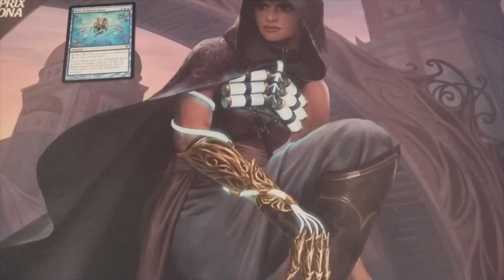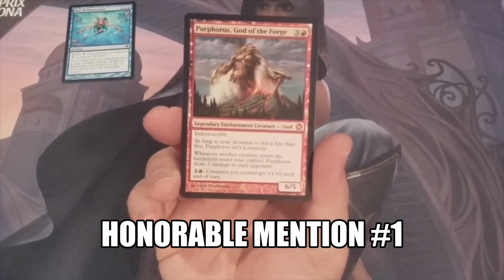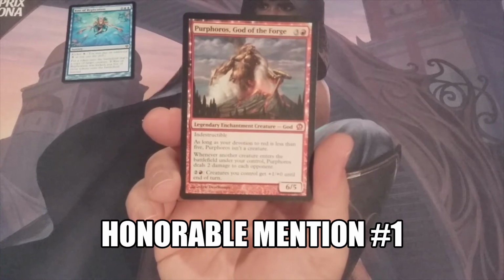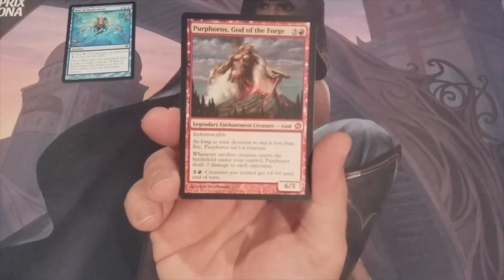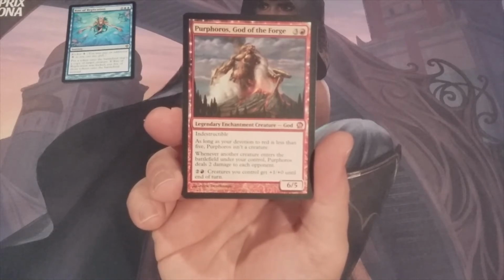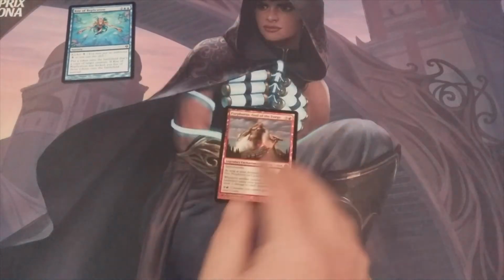Alright, and our last subset of creatures to talk about before we get to our official top 10, we have a few honorable mentions. The first is Purphoros, God of the Forge. For 3 and a red, we have an indestructible legendary enchantment creature god that's 6/5, and as long as our devotion to red is less than 5, Purphoros isn't a creature. Whenever another creature enters the battlefield under our control, Purphoros deals 2 damage to each opponent.